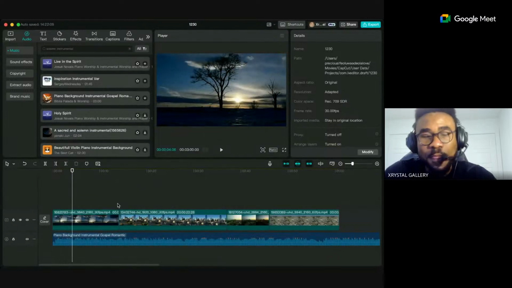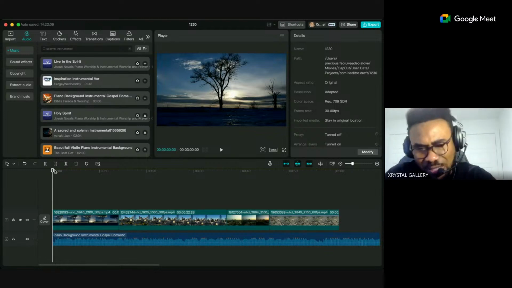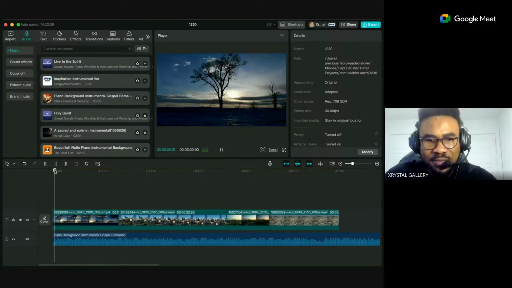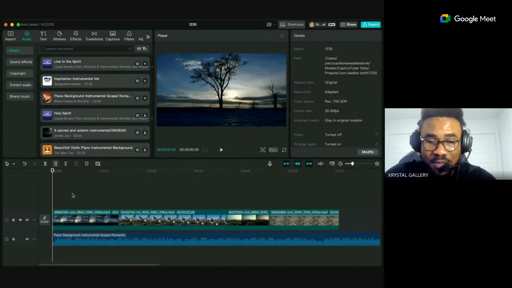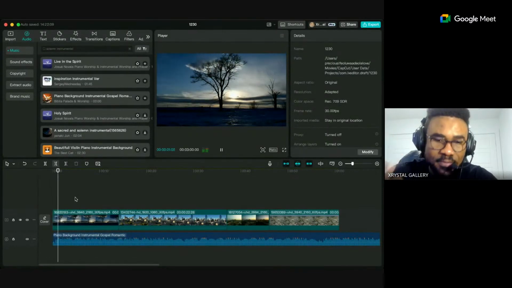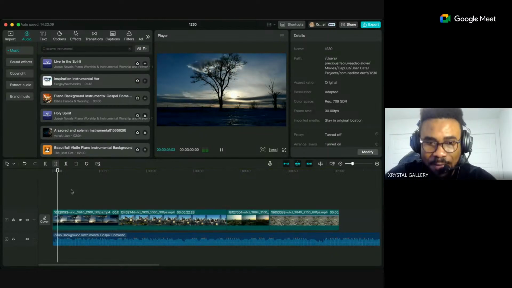Like I said to you, there are 2 beats in every song, the first beat and the second beat. The first beat is the bass. The second one is what I can call the treble. So for example, let me play this again. The first one that you hear is the beat. The first sound in this audio is the beat. Like, bang, bang. The bang is the first one.